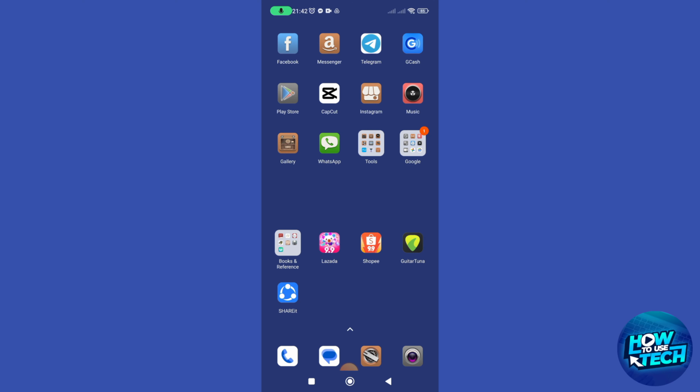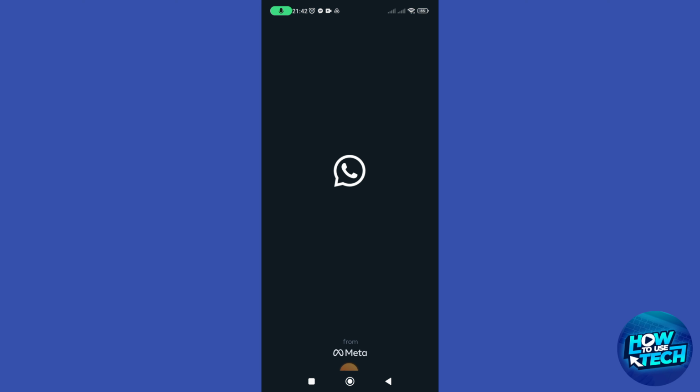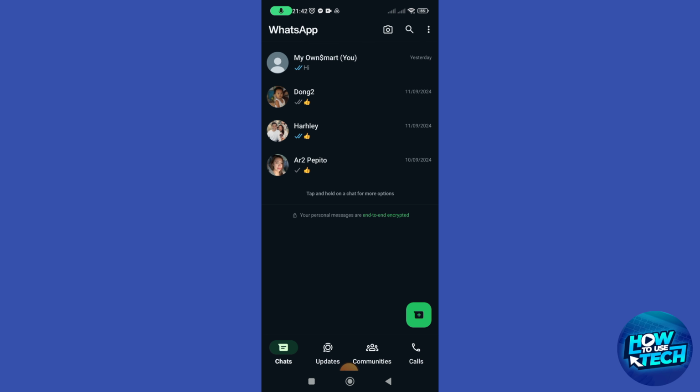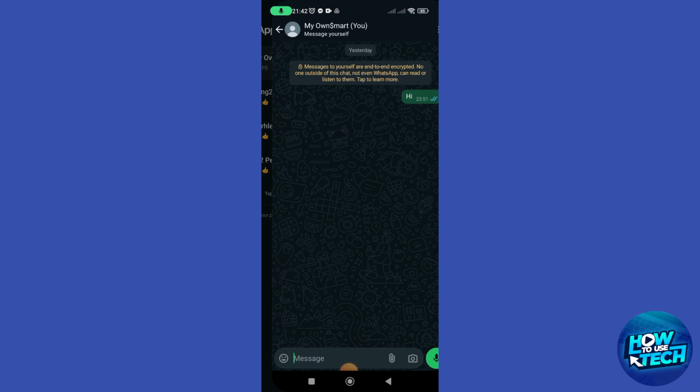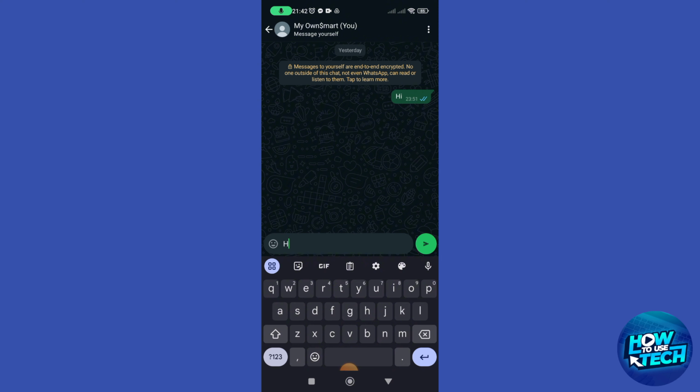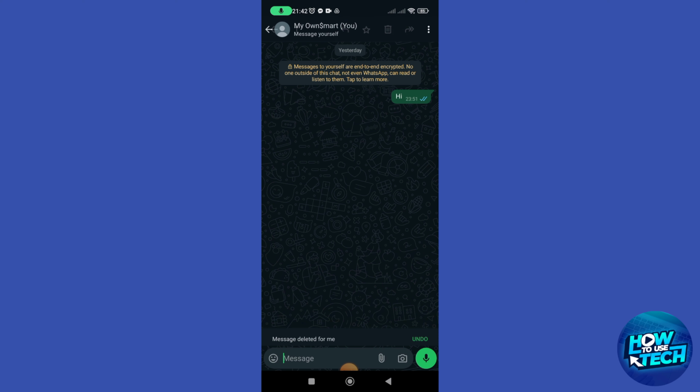Hey everyone, today I will show you how to check unsent messages in WhatsApp. And here's how it is done. Deleted or unsent message scenario. When someone sends you a message and deletes it, you will see this message was deleted in the chat. However, there are ways to try and recover or check that message.